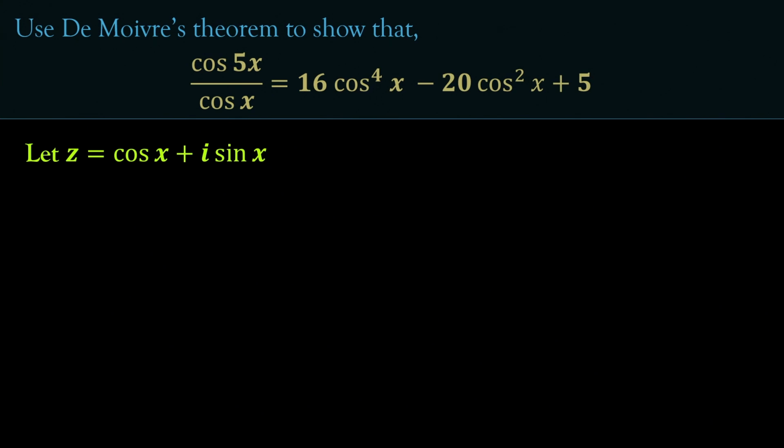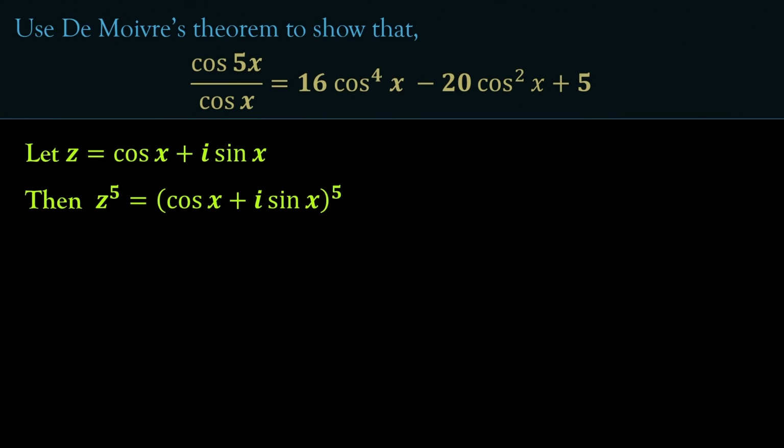If that's the case, then z to the power of 5 can be expressed this way: z⁵ must be (cos x plus i sin x) all to the power of 5. Now, by de Moivre's theorem, we know that this simply means we take this 5 and move it in so that it is 5x there: cosine of 5x plus i sine of 5x. But how do we know this? This is not what the question is asking. We simply need to make use of de Moivre's theorem.